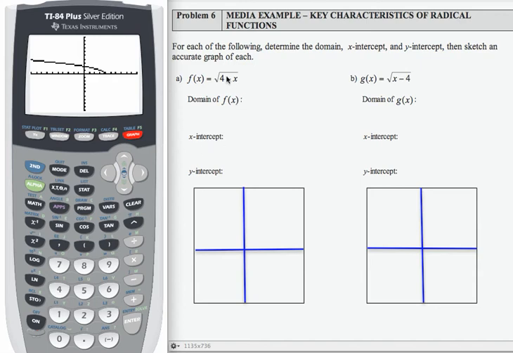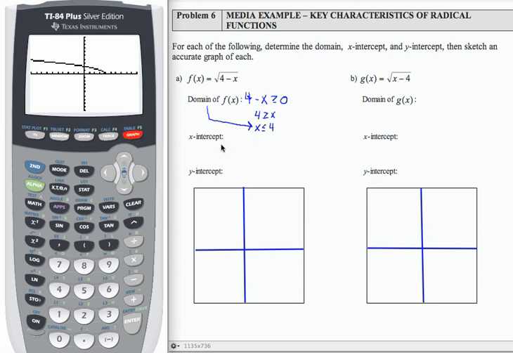To find the domain of a square root function, you set what's under the radical greater than or equal to 0, because you want what's under the radical to be positive, because we can't take the square root of a negative number. The easiest way to solve this inequality is to add x to both sides. If I do that, I get 4 is greater than or equal to x. I can change the order all the way around, which is the same as saying x is less than or equal to 4. There is my domain, and that's confirmed by the picture on our calculator.